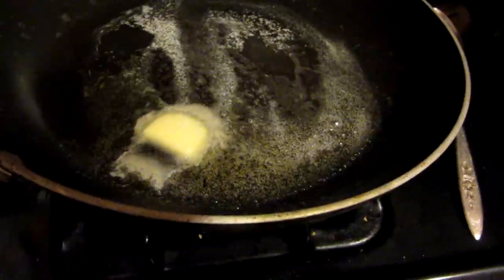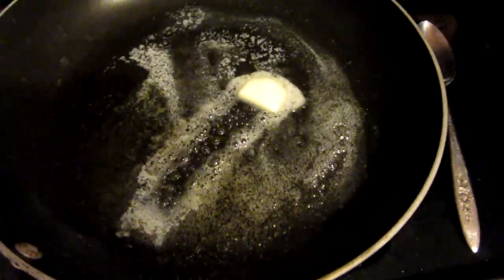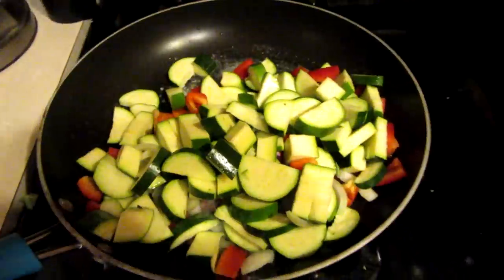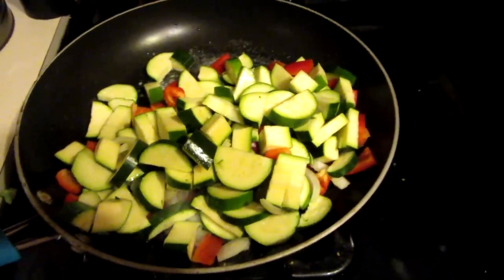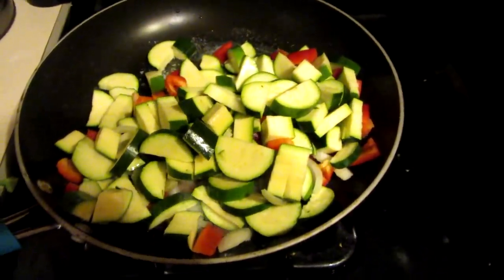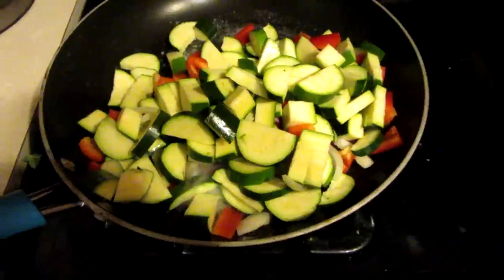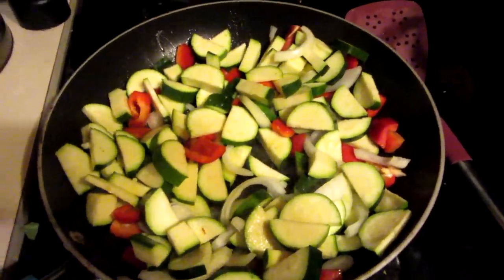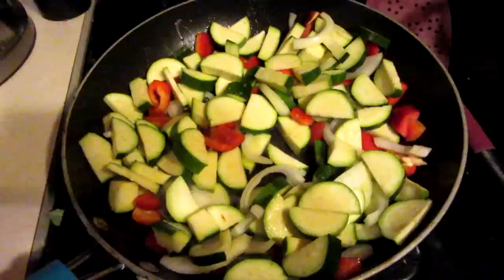So I am starting off by melting 1 tablespoon of butter, and then I also have 1 tablespoon of olive oil in here. And to the pan, I'm going to add 3 cut-up medium-sized zucchini, a red pepper chopped, and an onion chopped. And I'm going to add a little bit of salt and pepper at this point and some Italian seasoning, just a couple shakes of it.